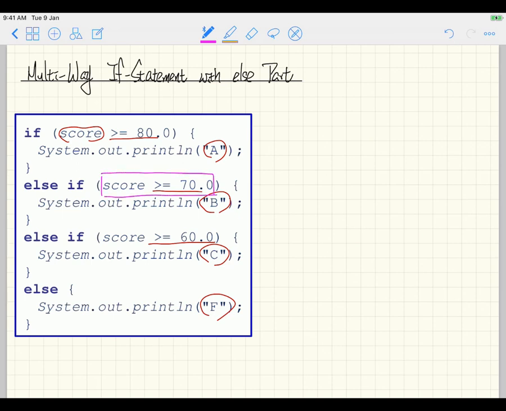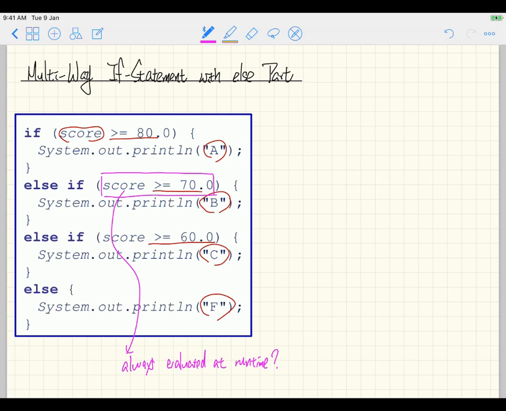Am I always going to evaluate this condition here? The answer should be: not really always.